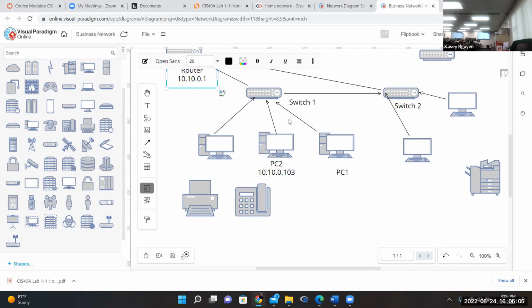And then the difference is going to be the last octet, this last part. Most of the time that's how the systems are distinguished, but we'll talk about the classes and how that can be changed. So I can have 10.11.0.103 and it's a separate network.